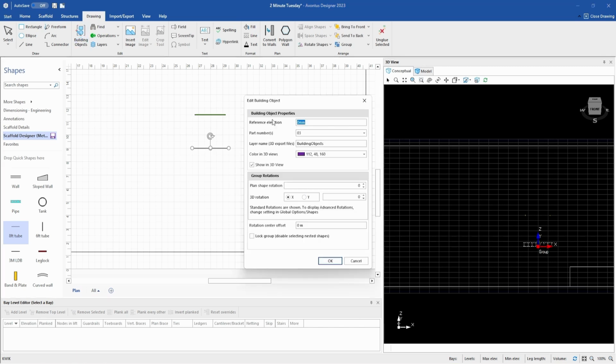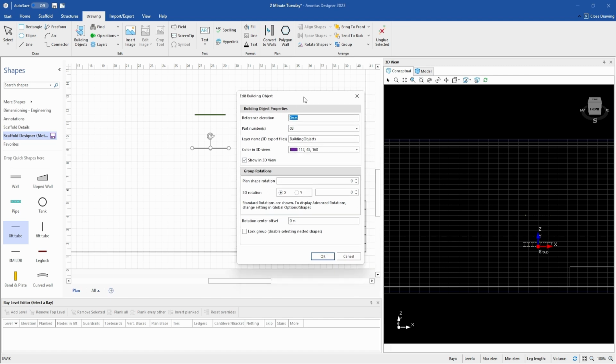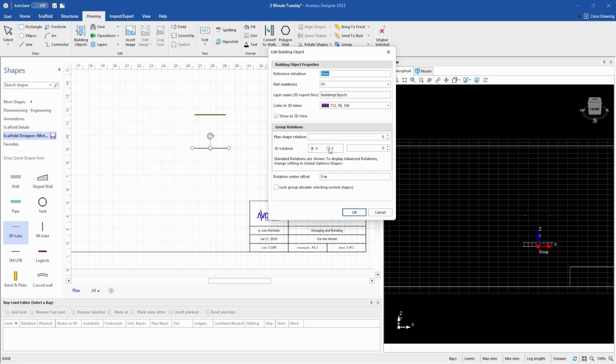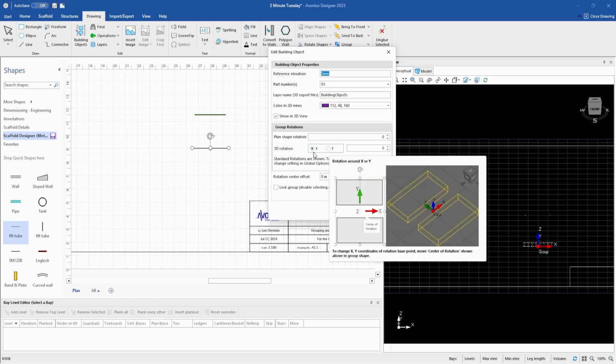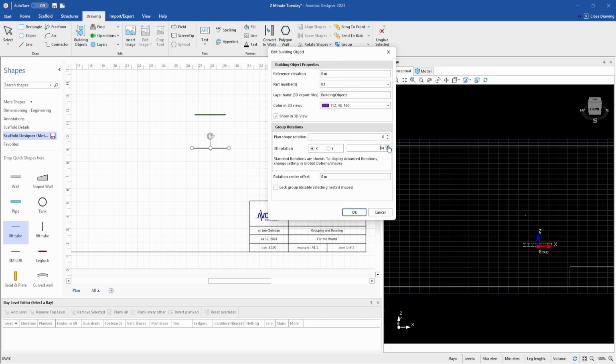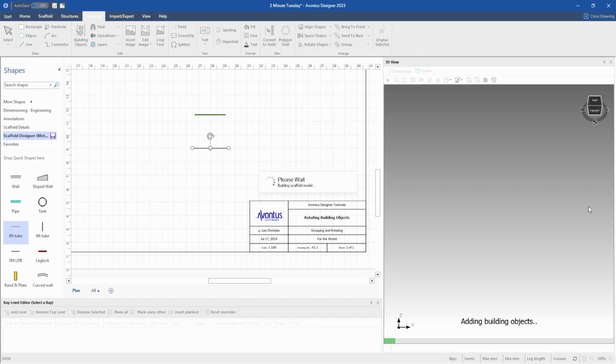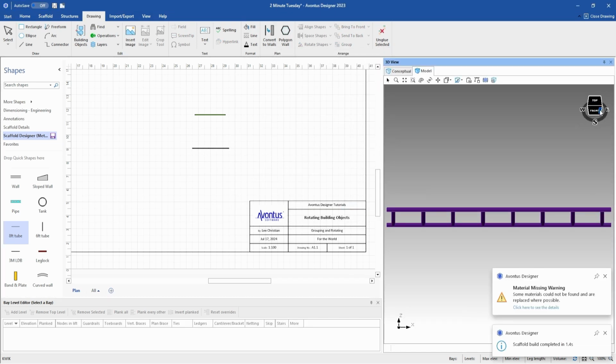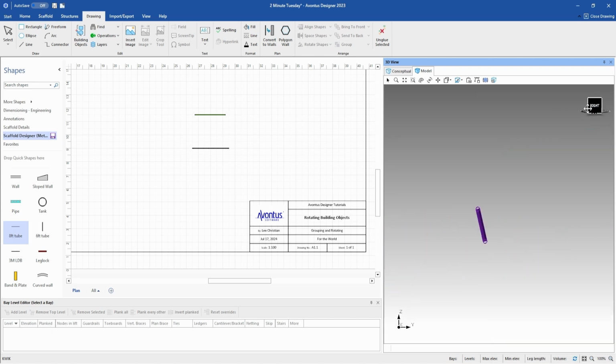And then in here will be the same dialog box, but I'll have this extra part here, and this is the X and Y rotation. So for instance, if I change the X to 14 degrees, click OK, and now go back into my model view, if I go on the side view, you can see it's put the beams on a slight angle.